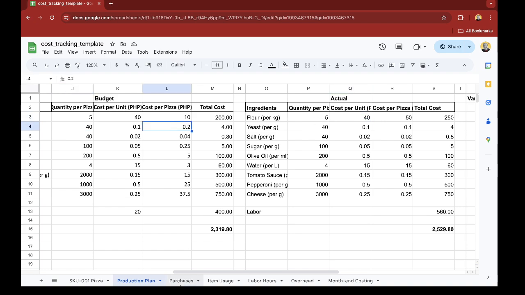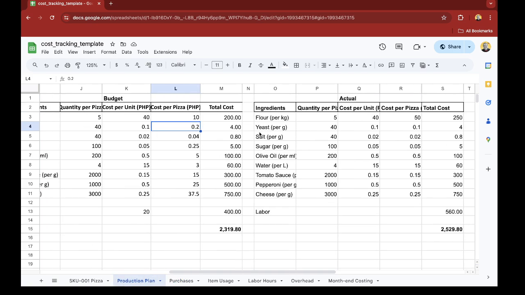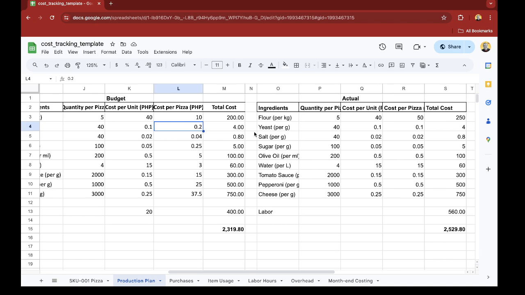So in this case, for example, I intentionally changed the unit cost of the flour. The one indicated here is 50 pesos per kilo, right? But the budget says here it's 40 pesos. So 50 and 40. So there's a difference.